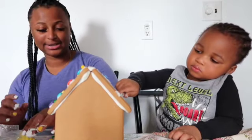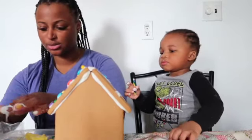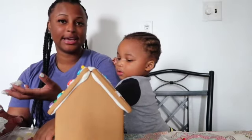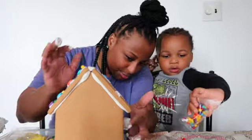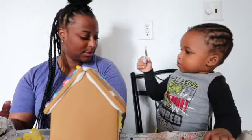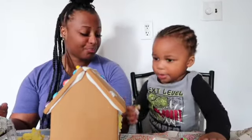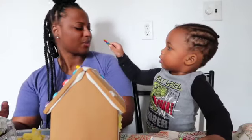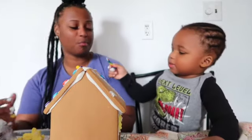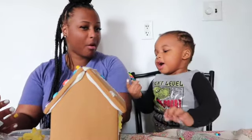Alright, let me get the side of the house. I need some windows on the side. Here, put some windows on your side too. Let me put some more glue, aka frosting. Let's put that right here. Alright, that's your window. Thank you. No more, Faith.